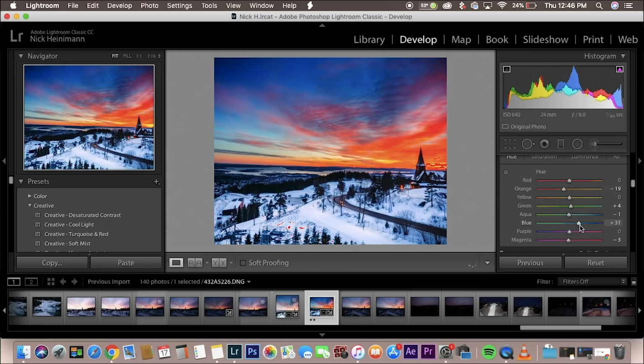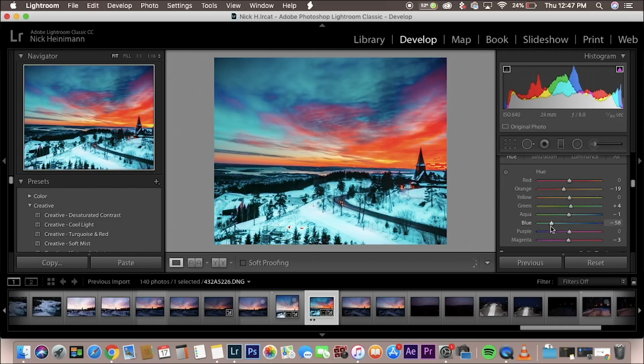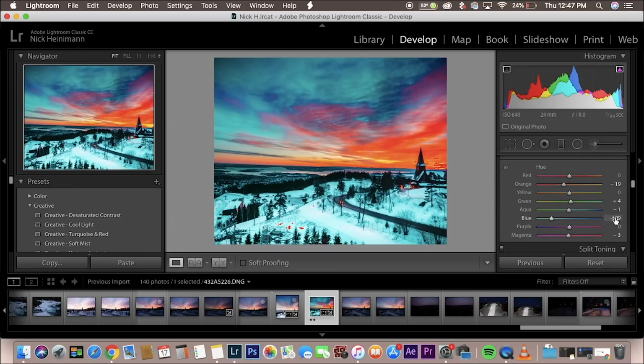If we move it to the right, it adopts a darker bluish form of the color blue, almost even a purplish view of the blue. And if we slide to the left, it also becomes this really cool light blue aqua looking thing. So that's essentially what hue is. It's just different shades of the color.